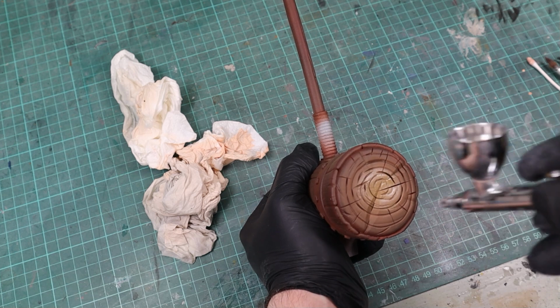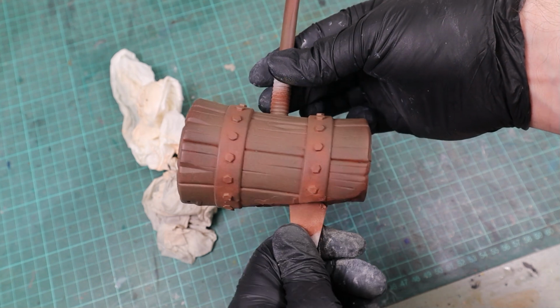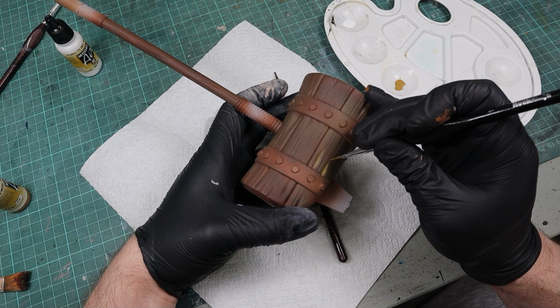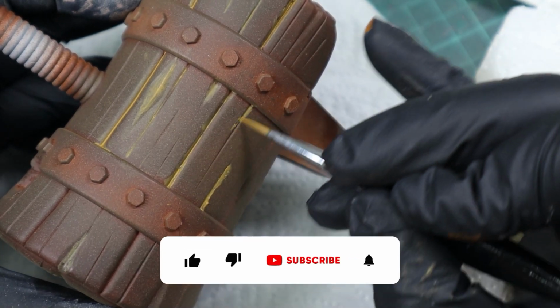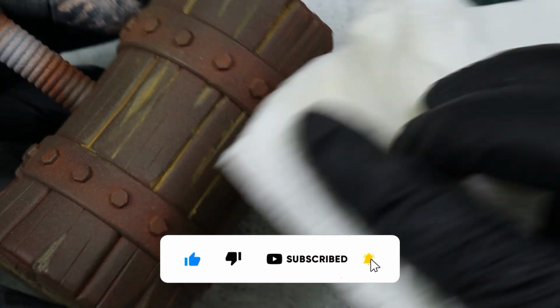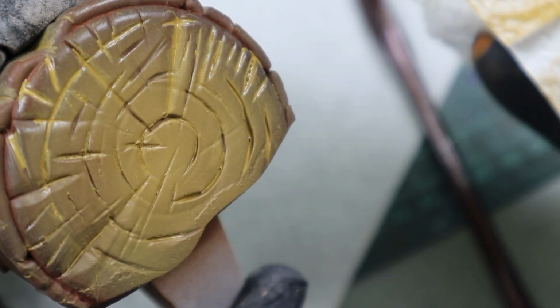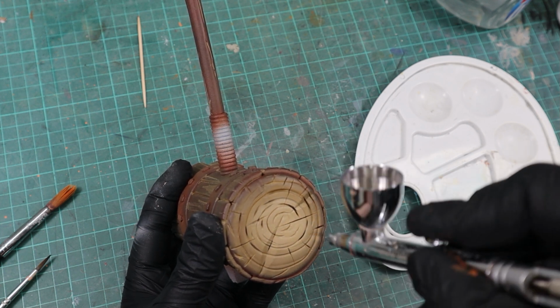But in general you can say the more layers you apply, the more realistic or more detailed it will look in the end. Then I used the paintbrush with the same color, middle stone, to paint some of the cracks and grains. And then I went back in with light brown. Don't worry, you're not trapped in a loop here, we're almost done.